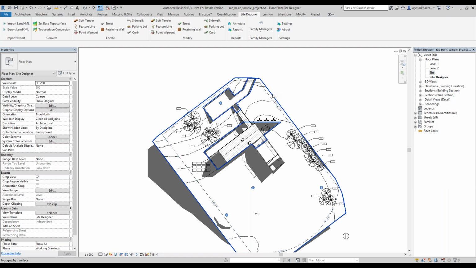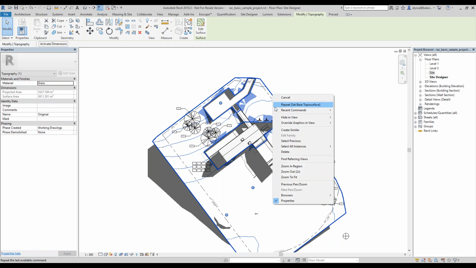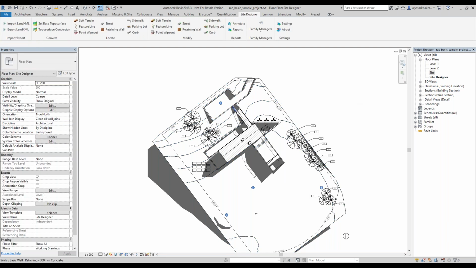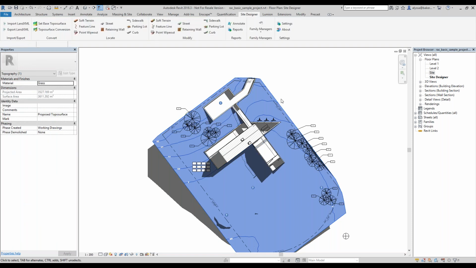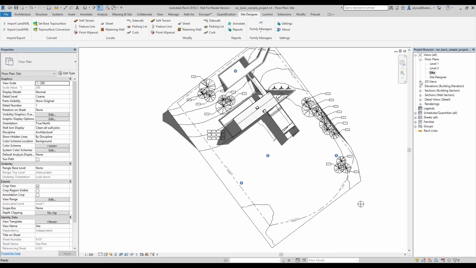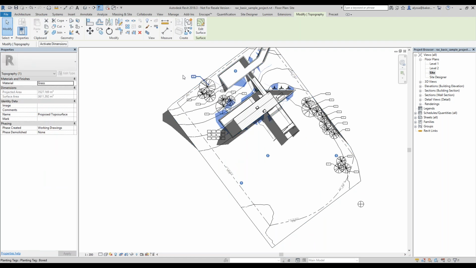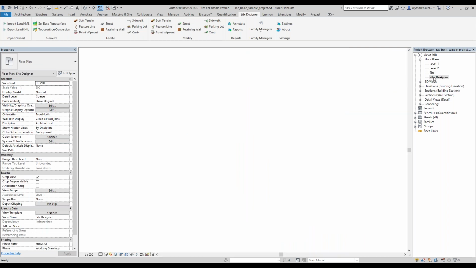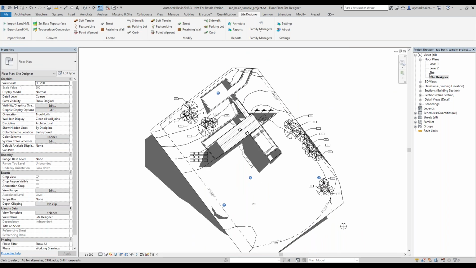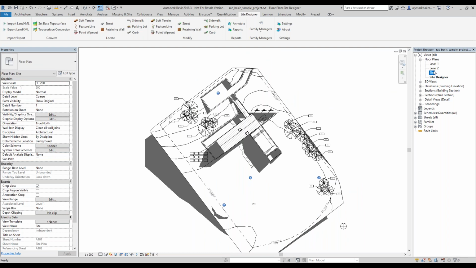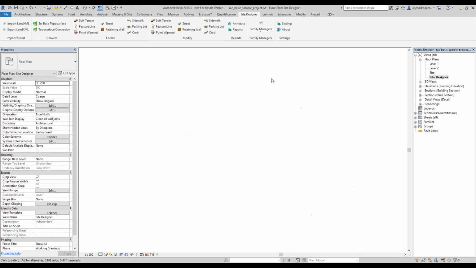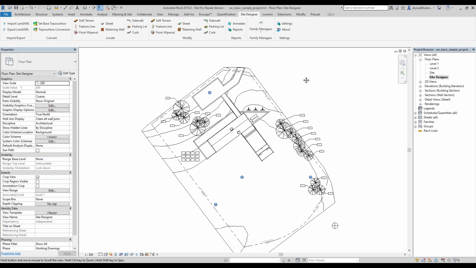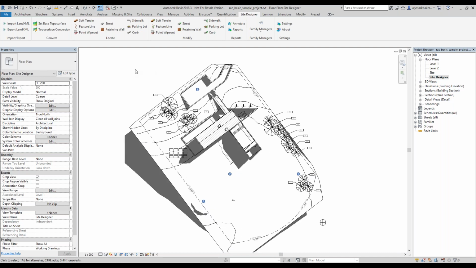So I'm just going to hide the original site in here. I'm just going to cycle through it, and I'm going to hide that original site. And essentially, let's just check that. This is the proposed topo surface. And in my usual site plan, I can now hide the proposed topo surface. Okay, so this is my Site Designer site. That's exactly the same, and that's my normal original site in there. All right, so essentially we want to work on the Site Designer site and then see what happens.